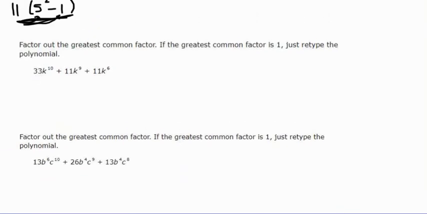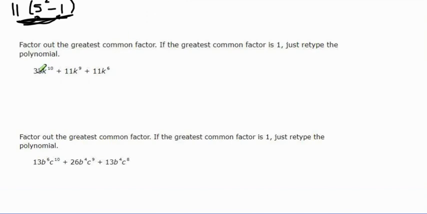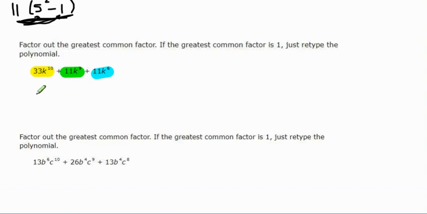Don't get discouraged by how big the polynomial may get. If I want to factor out the GCF, it's the same logic. This one I'm just going to kind of prep us. This term, this one I'm not going to highlight my pluses because I'm just going to bring those down. And I'll go like this also.